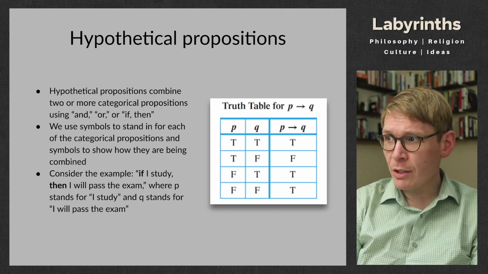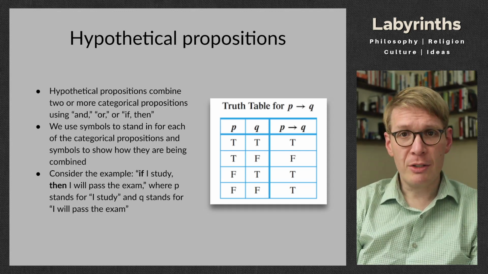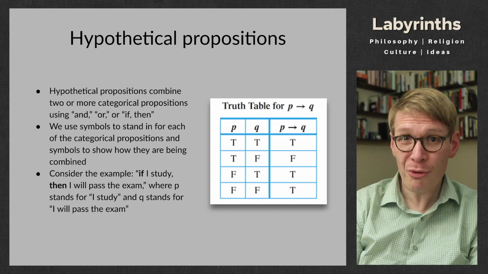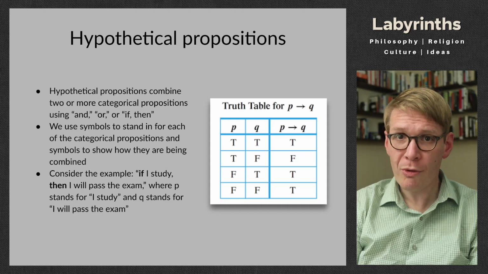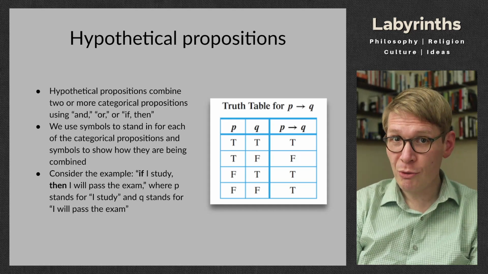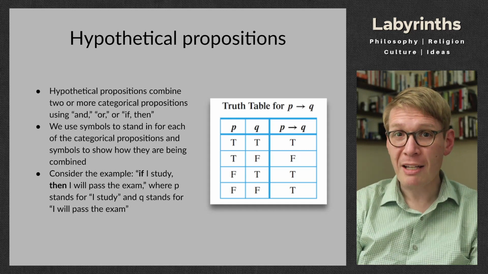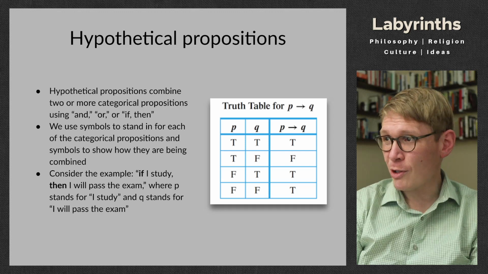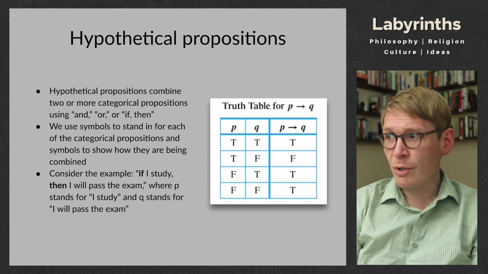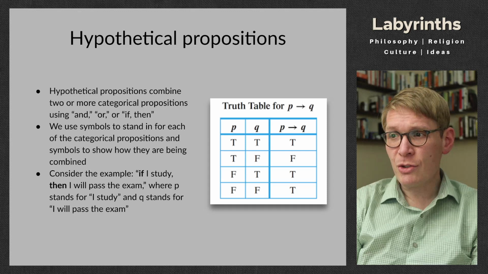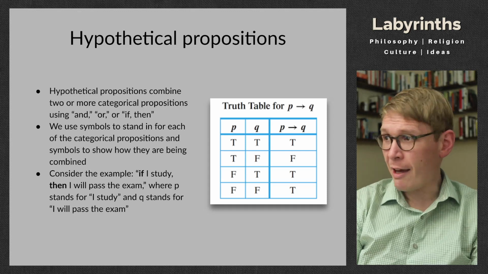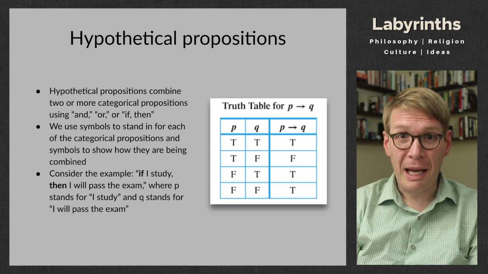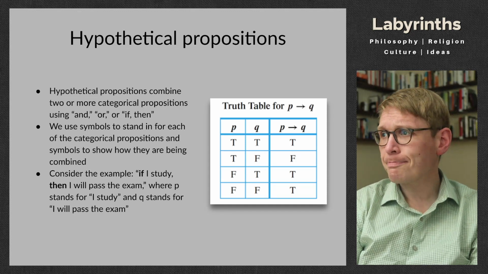So I write on the truth table here, there are two possibilities for P, and there are two possibilities for Q, right? Either P can be true or false, and Q can be true or false. So once you put these together, 2 times 2 is 4, you get 4 logically possible outcomes in terms of the truth value of this conditional proposition. If it is true that I study, and if it is true that I pass the exam, then we have, in our first line here, the statement is clearly true, right? Well, I did study, I did pass, it is true, right?